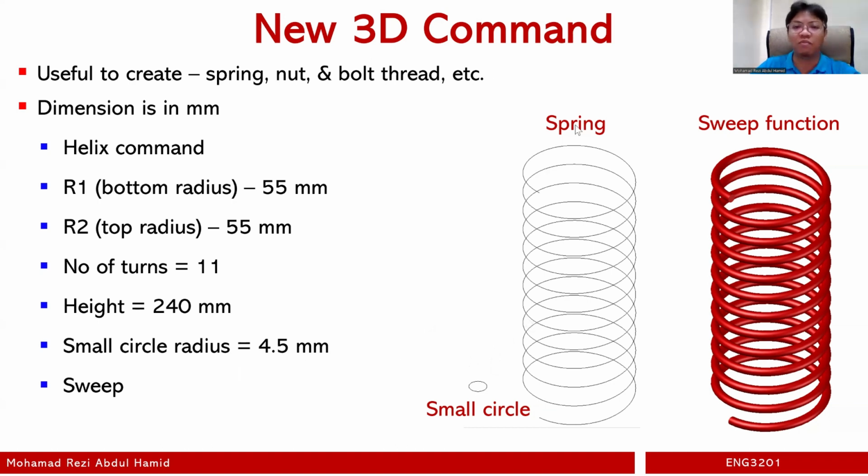So you need to make sure that they are rotated correctly. And of course, to create from these two objects, you just need to use a sweep function, and you will get this spring. All right, I'm not gonna go with the applied 3D object just yet, but I'm gonna show you this first in AutoCAD. So yeah, let's begin.